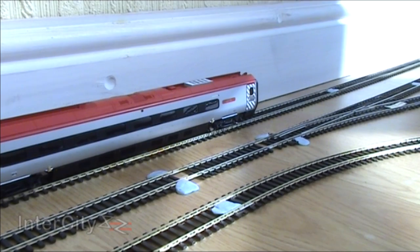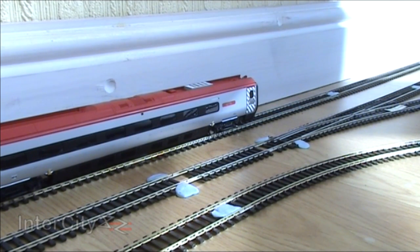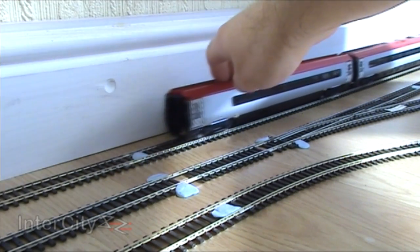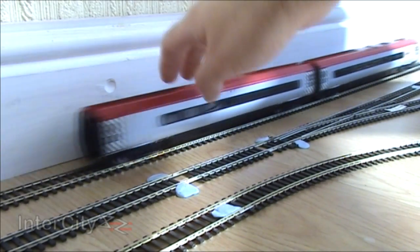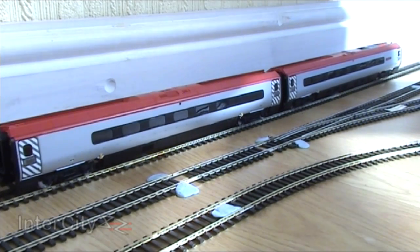Okay, so the camera's all nice and charged up again, which is really good. And while it's still sunny and warm, I'm going to put the rest of these coaches and stuff onto the track and see what they're like. Well, for a start, there's 2 that are already on here. They roll so beautifully. Seriously, that is amazing. And you can see that they tilt a little bit.